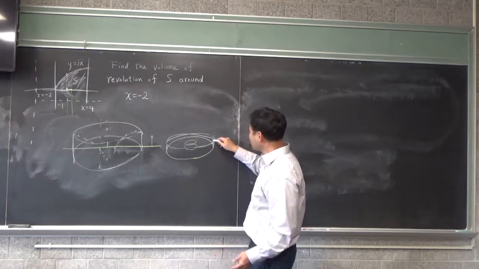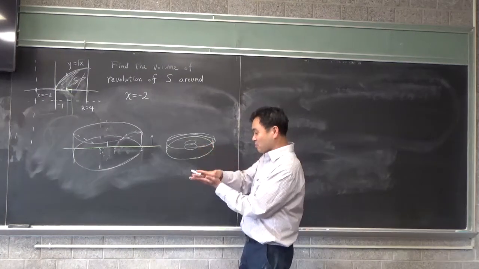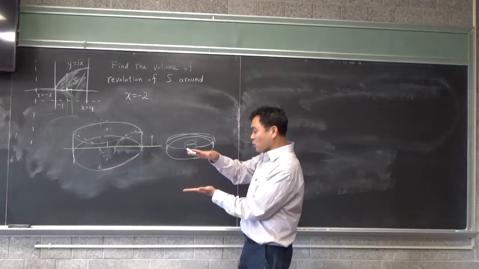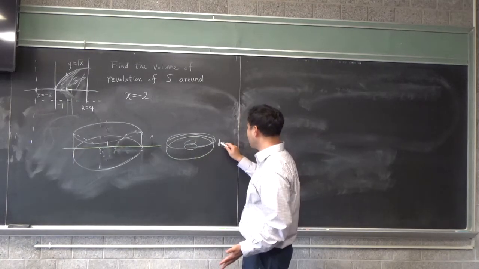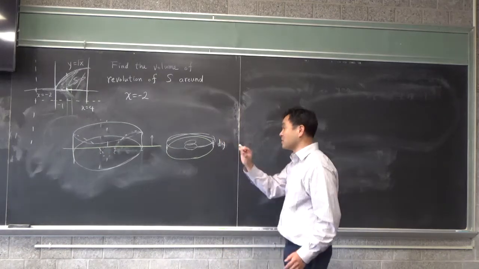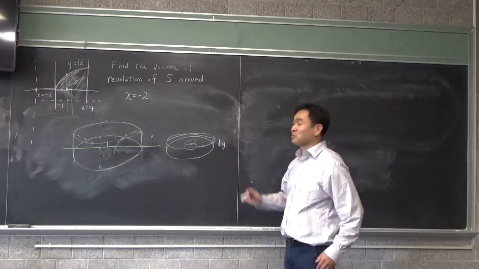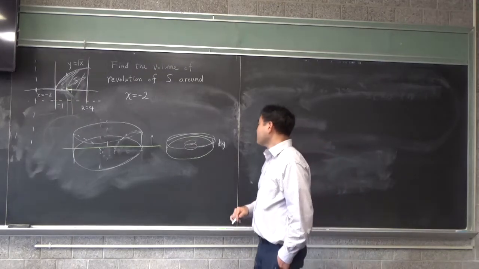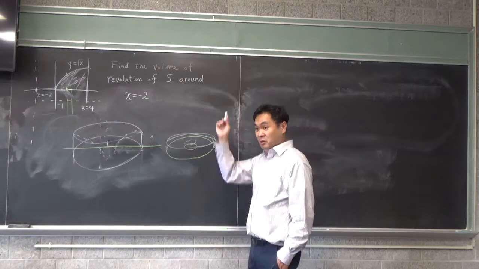But this thickness, I drew it as if it has some noticeable thickness, but it's really something we call infinitesimal, dy, infinitesimal thickness. So it's like 0. Close to 0, but not 0. And I wrote dy because it's the vertical direction, the y direction.